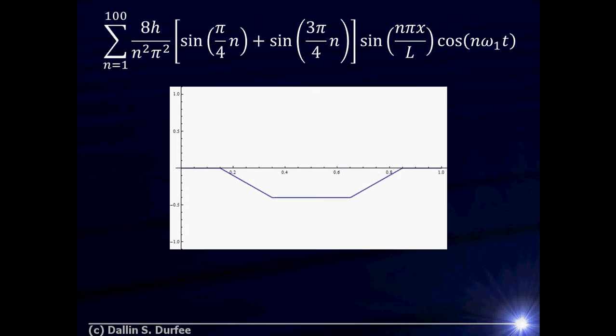The cool thing to note is only interesting stuff is happening at the corners. Remember, the wave equation said that the second derivative in time looked like the second derivative in x. So only when the slope is changing is interesting stuff happening. Where I've got just a straight piece of string, it just moves at a constant velocity, or a flat piece of string moves at a constant velocity or sits still. But those corners are where things are changing.